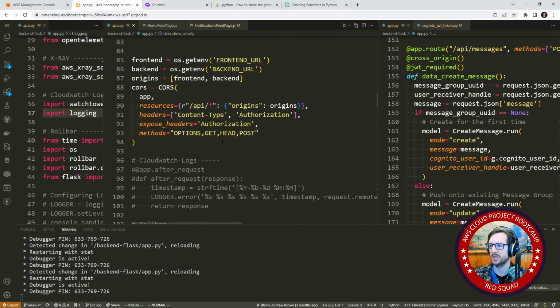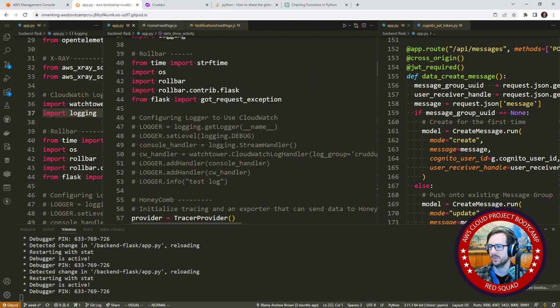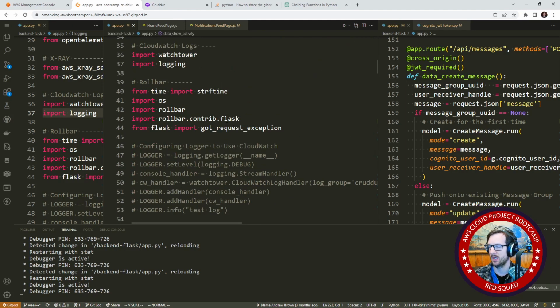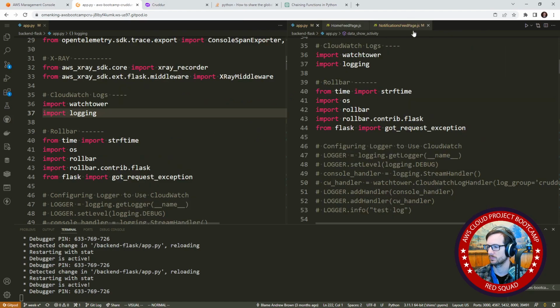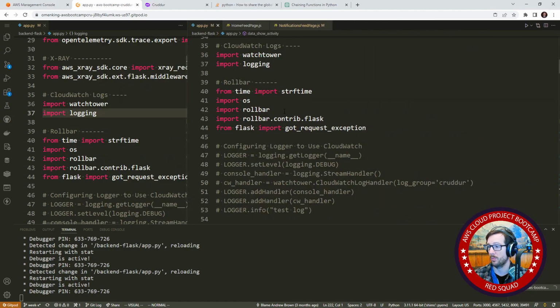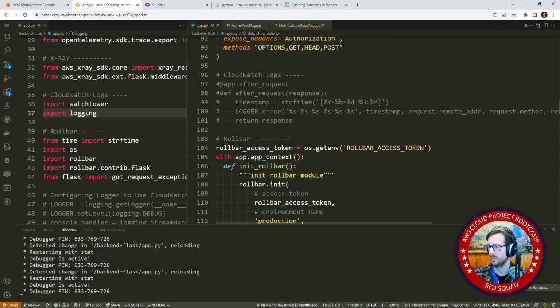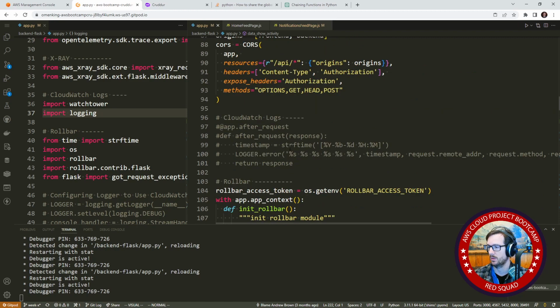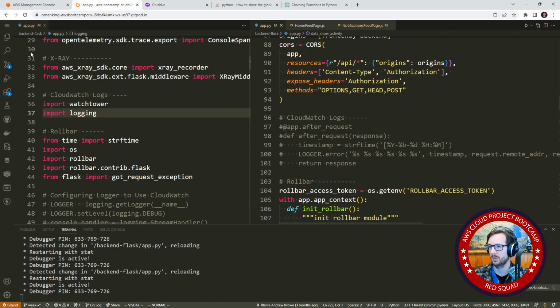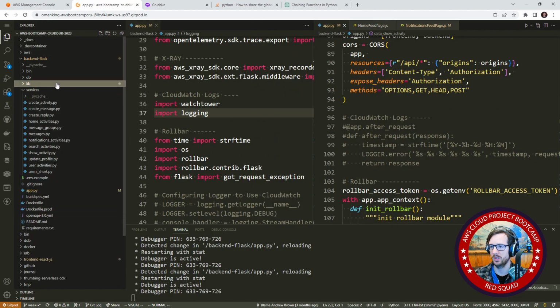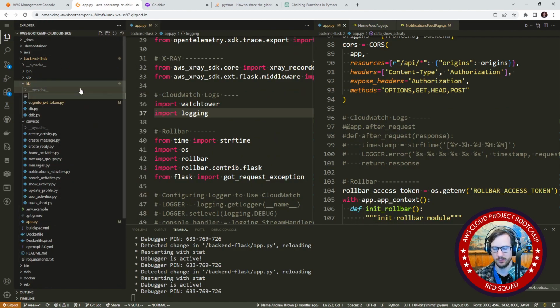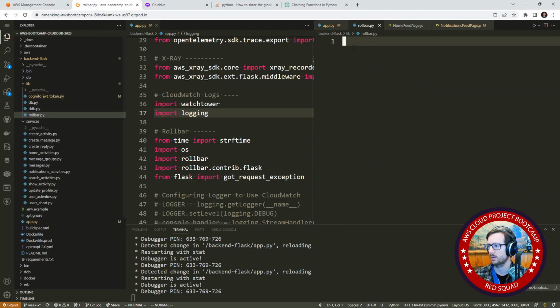There's all this stuff at the top here. We should really clean this up as well. So I think that's something that I'd like to do. I know our Rollbar isn't working right now, but that is something that we could try to attempt to fix. So I'll go over here and we'll go into our lib and we'll make a new file here called rollbar.py.